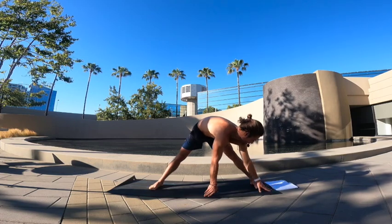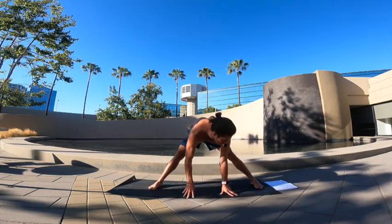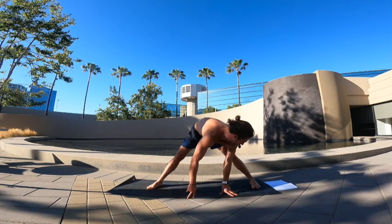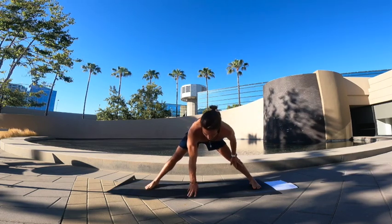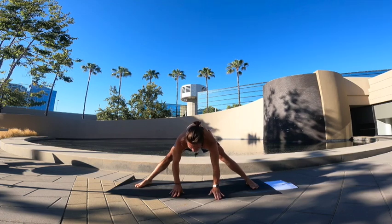This one's a hard one to say. Prasarita Padangustasana. Oh no. Uttita Asta. No, we already did that one. Sorry. Prasarita Padan. What is that? Padottanasana. Wow, that one's a hard one to say. But pretty much wide-legged forward fold.